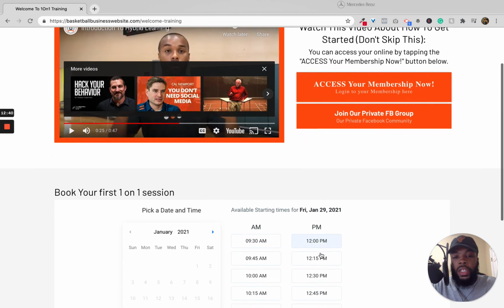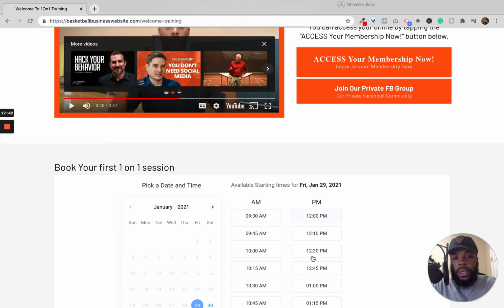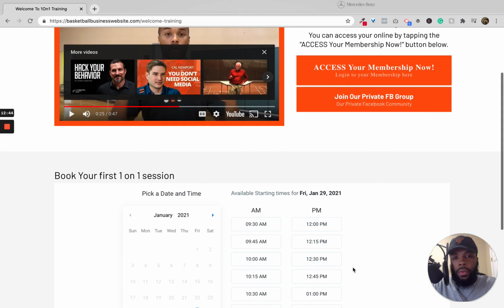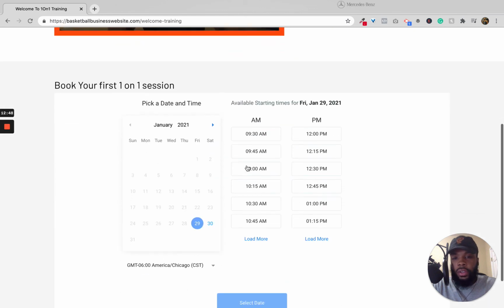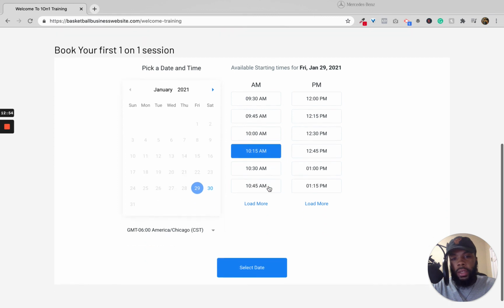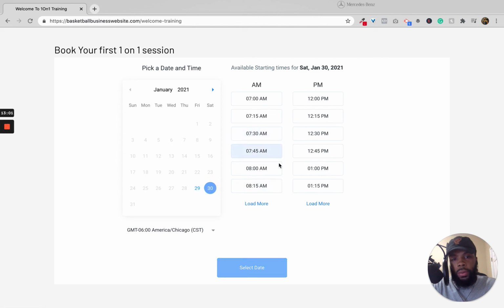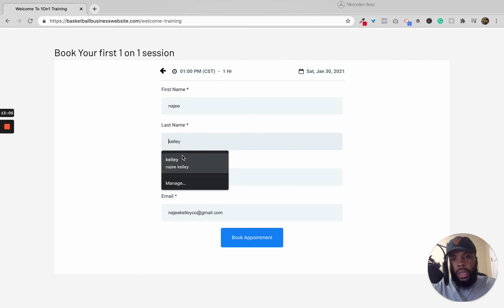All right, so you can get a feel for what that looks like. You all will have this page dropped into your account, so you don't have to create it from scratch. This will already be created for you. You will just adjust it to your needs based off of what you want, how you want it to look. So like I said, they can go ahead and come here. They can select the actual time they want to come in. So let's say they're coming in tomorrow at 1 p.m. Select dates, enter their name, info, and all that good stuff. Book appointment.